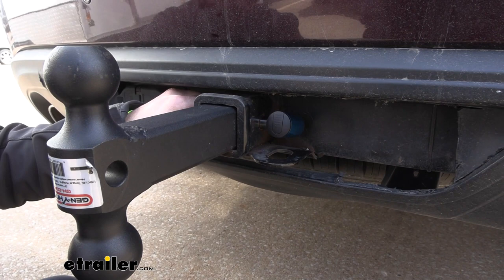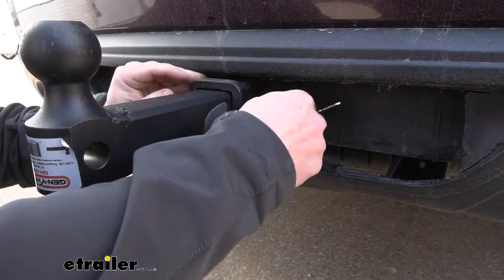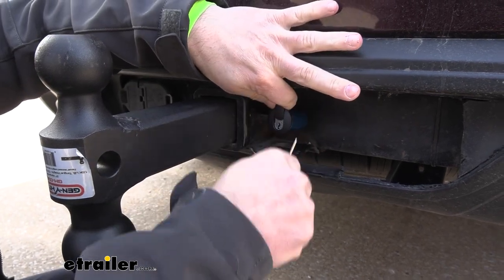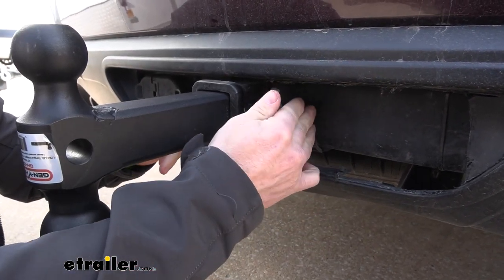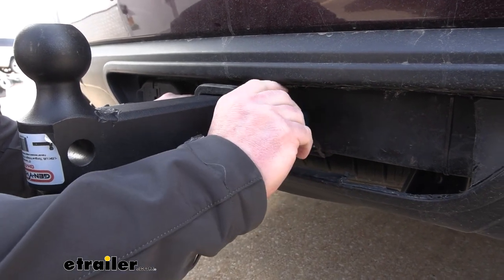Operates really easily. You don't even have to have the key in there — something I wanted to point out, and it's going to be the same thing with the coupler lock — if I go to unlock this, the key doesn't have to be in position. Sometimes the lock, you've got to keep the key in the whole time. Completely remove the key so that's in your pocket or something. This is ready to go. You just push into place and it locks. I really like that you don't have to turn that and lock it into place.